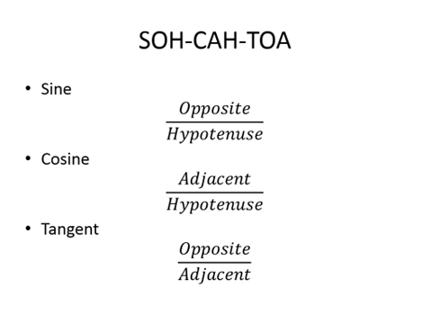So sine is the opposite leg divided by the hypotenuse. The cosine is the adjacent leg over the hypotenuse. And the tangent is the opposite over the adjacent. So if we have this as our right triangle, this right here is going to be your hypotenuse. So the hypotenuse is always that longest side.